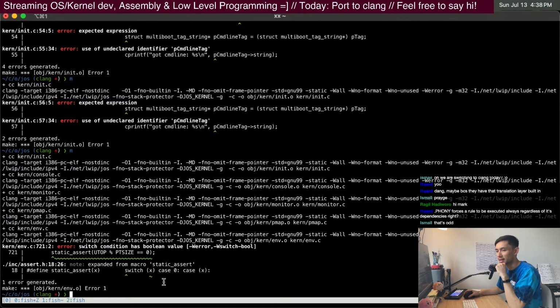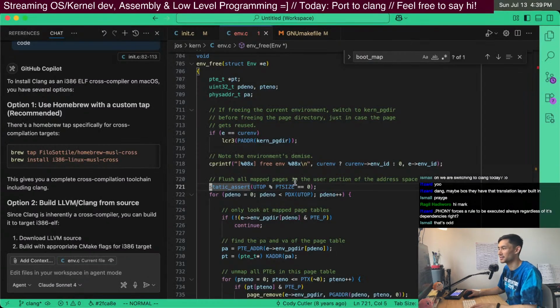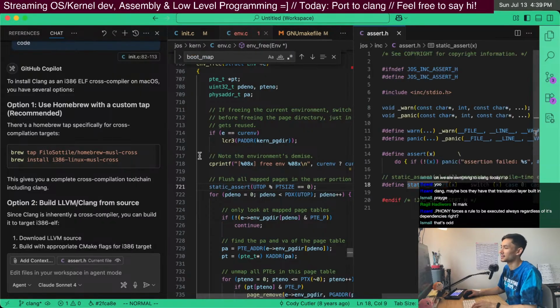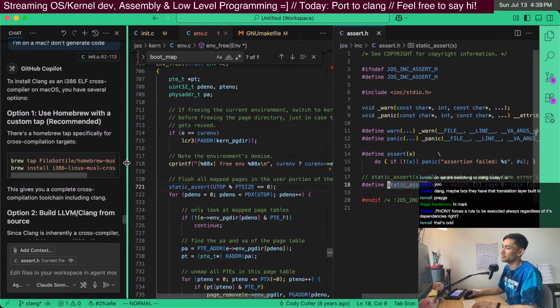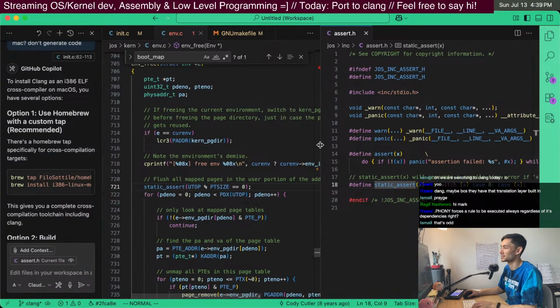Switch condition has a Boolean value. Okay, yeah, so this is in the implementation of static assert.